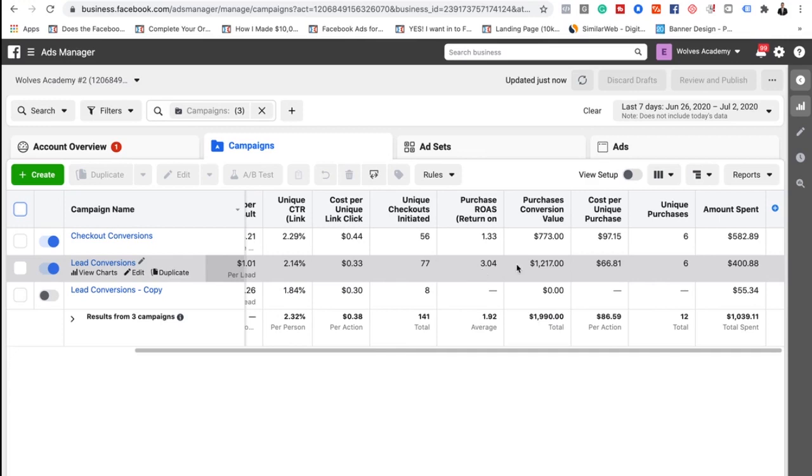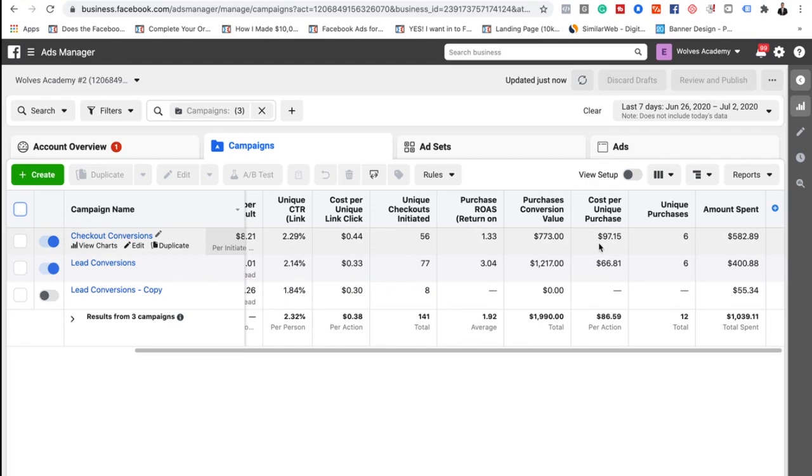So I can look at my KPIs and make data-driven decisions. For example, this one is still in profit, but if, let's just say, this goes up to 120, I'm going to be about break even. I don't want to break even. Literally, if you do the math, the average order value is $120, and if my cost per purchase is $60, that's a 2x return on ad spend.